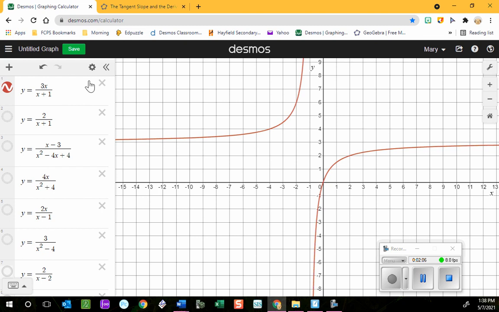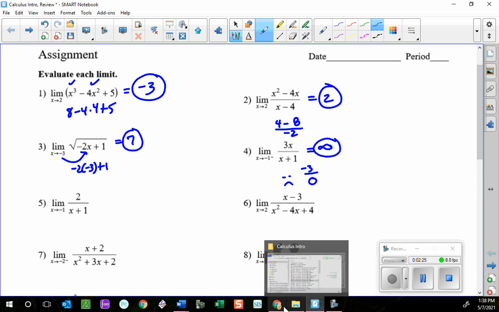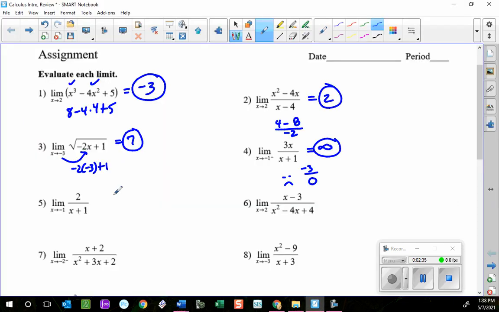So here it is. I'm approaching -1 from the left, and you can see here that it's rising, rising, rising. So I'm going to say positive infinity. All right, the next one, again approaching -1. There's an asymptote at -1 as well for number 5. So we're approaching just -1 in general. So here's that graph. When I approach -1, one side is going up, the other side is going down. This is a disagreement, so I'm going to have to say this does not exist. All right, remember, DNE means does not exist.